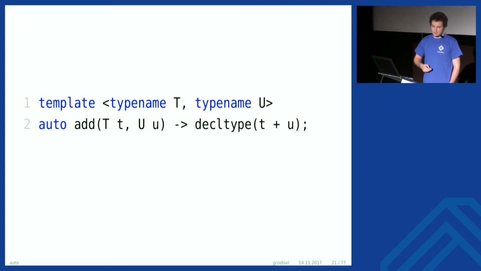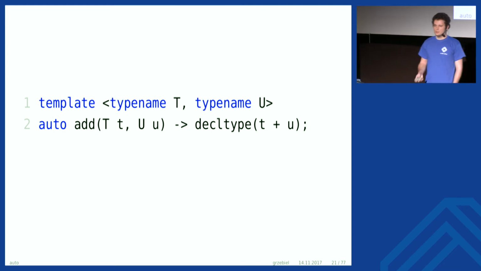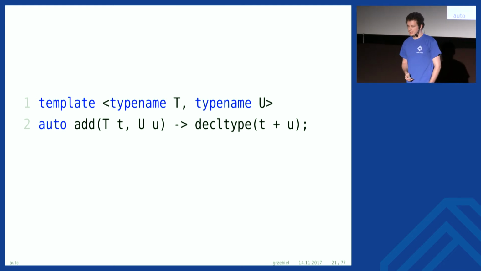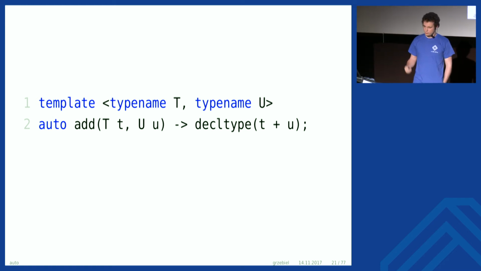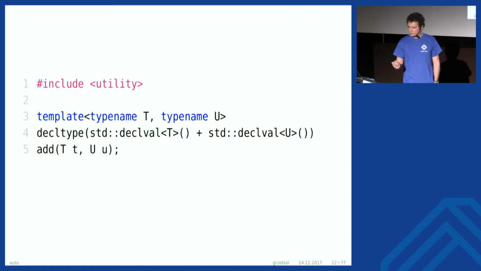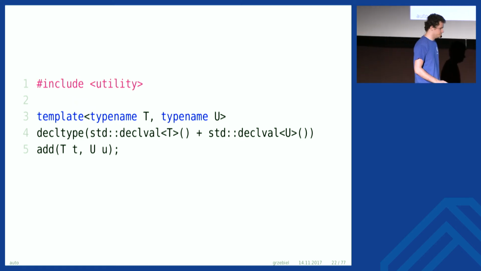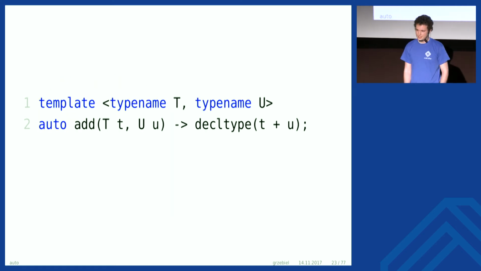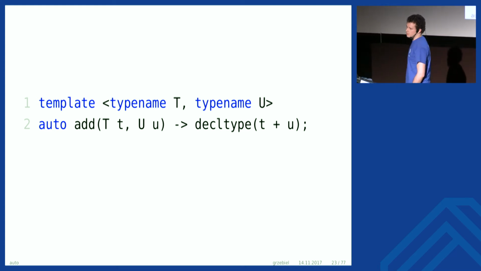And the reason why this decltype needs to go after the arguments is because decltype is used only on expressions, not on types. Therefore, we need to know the type names before we use decltype. Of course, we can write it without this alternate function syntax, but we can all agree that this syntax is quite easier to write and read. Okay, so we have a new feature of auto.